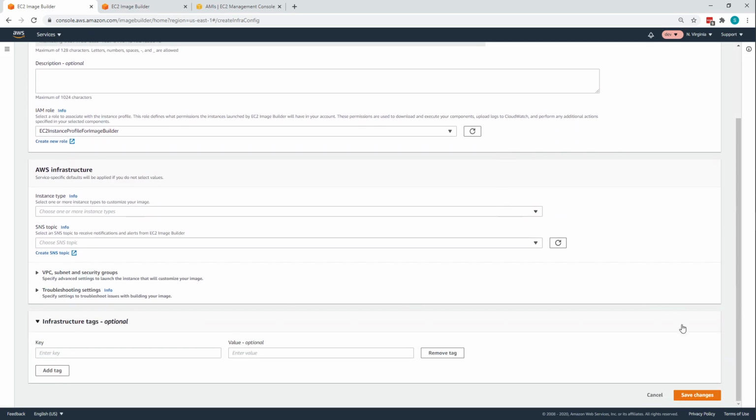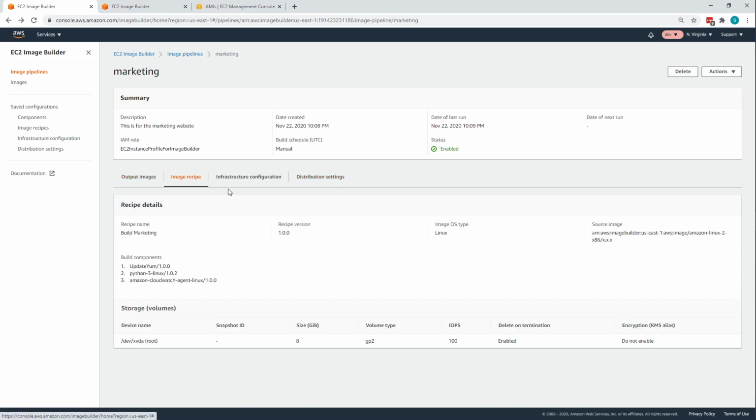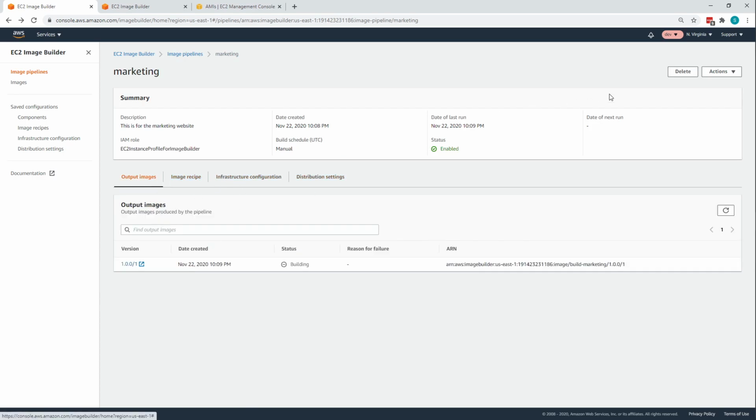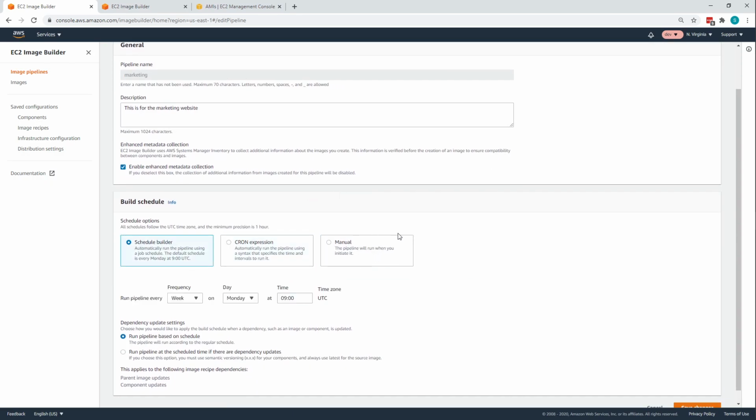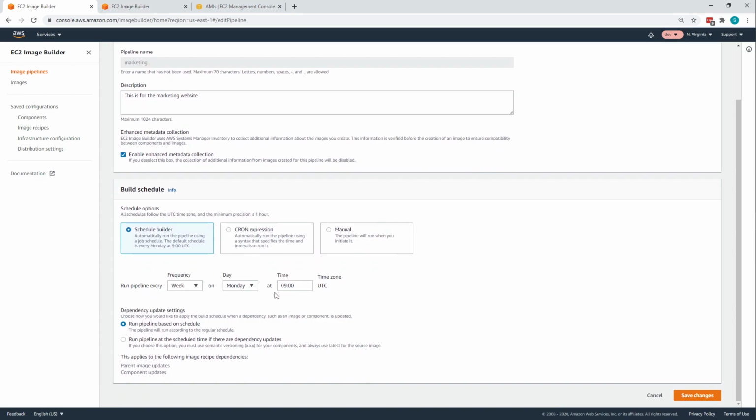The other thing I like, which I think is actually cooler, if your components are set up nicely, so you have to make sure you're doing the right thing, is that I can go to edit pipeline and go to the schedule builder. I could use manual like I had, I could do a cron job, but the schedule builder is even better. I could have this run, let's say, every Monday at 9 a.m., right? But I could also say, hey, run that pipeline at the scheduled time, but only if there are dependencies that have been updated. So remember, each of our components had a version. The pipeline will go and look and say, oh, someone updated a version, or the parent image has been updated. So if either of those two are the case, it could go and run and build this new version.